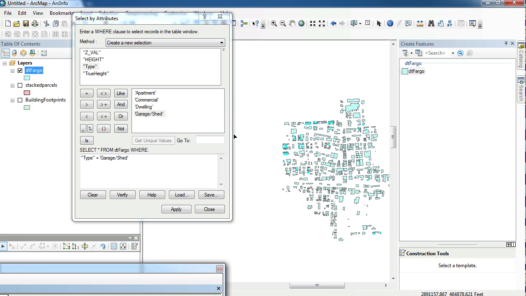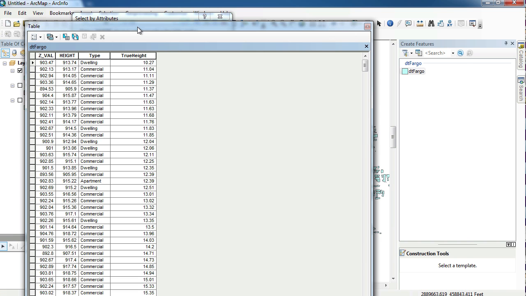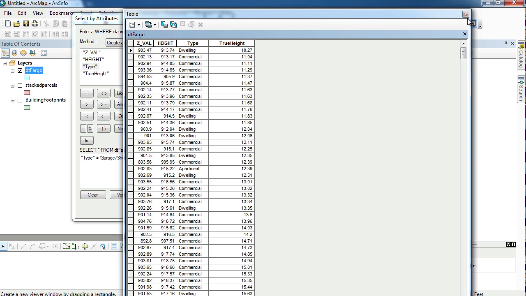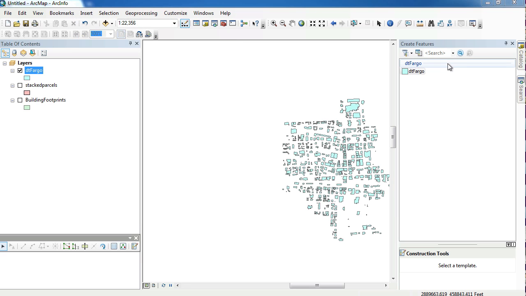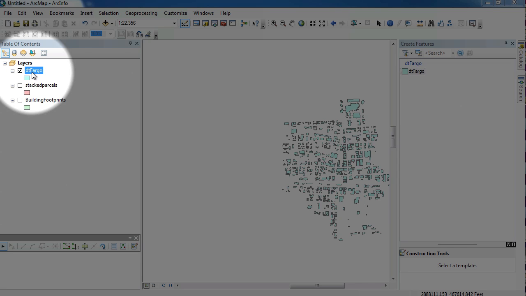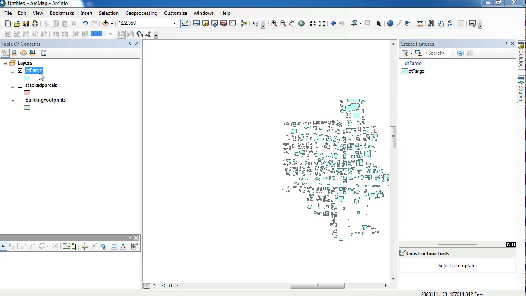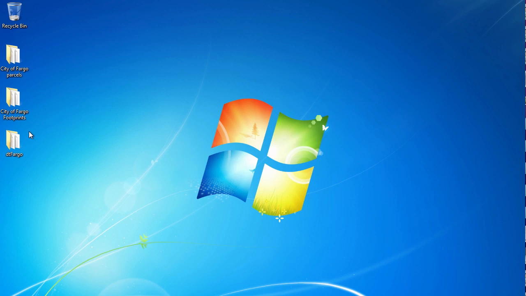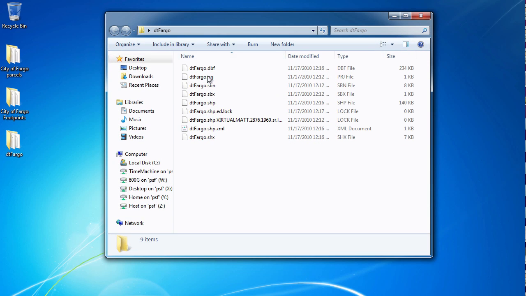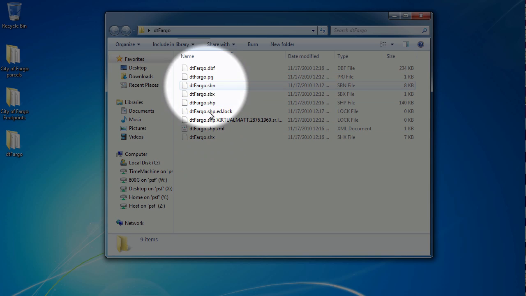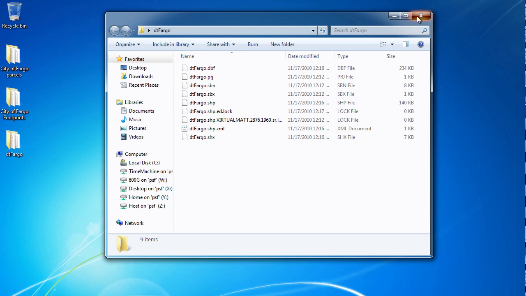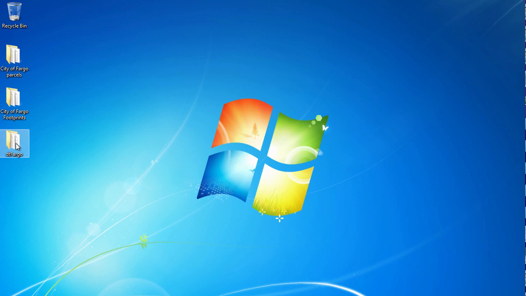Let's see what happens if I hit delete. All right, they went away, very nice. Now again, this is destructive to that data that we've created, but garages and sheds, who needs them? So at this point, this DT Fargo, I could try to import it directly into Google Earth. That is just a shapefile. So what I've been doing in ArcMap has actually been creating that shapefile and all of its necessary folders and related files. So this won't work, but let me show you what happens if you try.